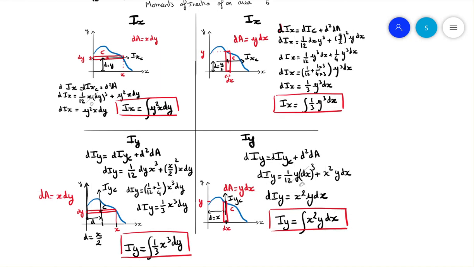Okay, but that's the explanation of why we don't use the same integral if we use vertical or horizontal stripes if we want to find Ix or Iy. Our recommendation, if you can, use horizontal stripe for Ix and vertical stripe for Iy. Remember, the y is vertical, the x is horizontal. That's the way I remember it.